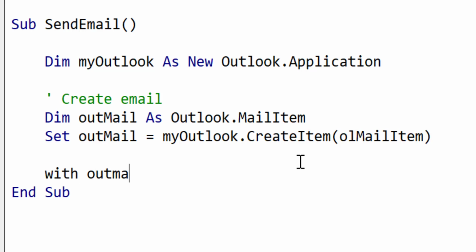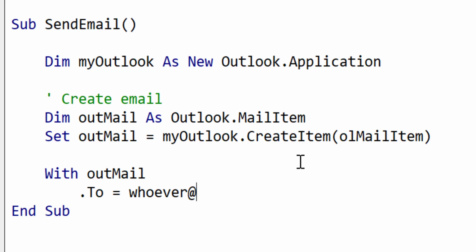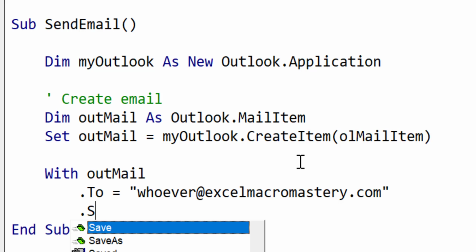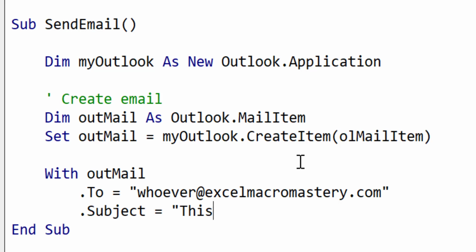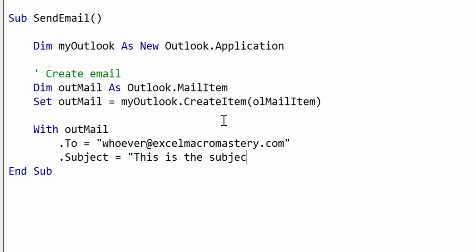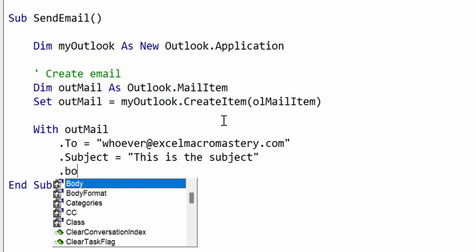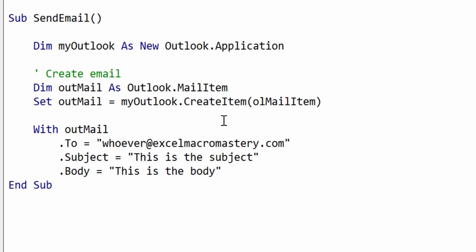All we've got to do then is fill in the different parts of the email, just as if you were writing one manually. Now we use the With statement so that we don't have to use outMail everywhere. Anytime VBA sees a full stop on its own, it puts outMail in front of it. And To is obviously the recipient of the email. I'm just going to put random email addresses here. Obviously they don't exist. And Subject is obviously the subject. All of these that we've used so far are strings, in other words, text type variables.